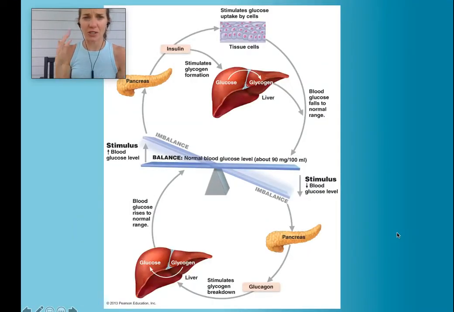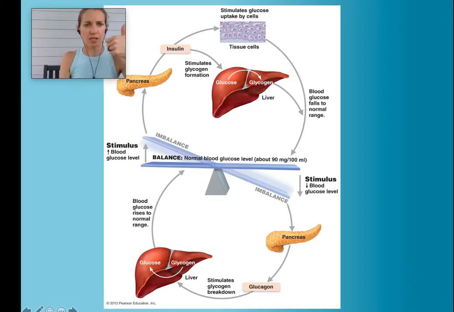Another example, just to really get you thinking about homeostasis and how prevalent it is in the body, is blood sugar. So let's say that before sitting down to this riveting video, you had a Starbucks Frappuccino, and as a consequence, your blood sugar shot up. So what you would see, and don't memorize the ins and outs of this, this is content that you will get to if you take 202 and cover the endocrine system. But just to see the patterns, right?